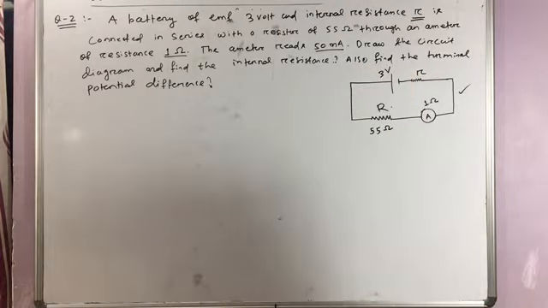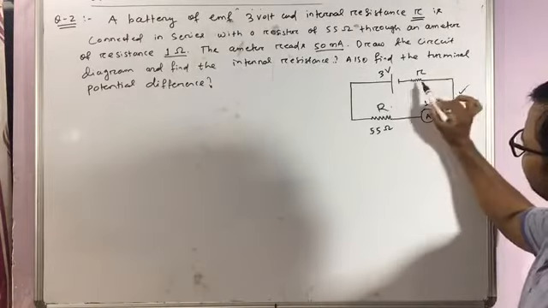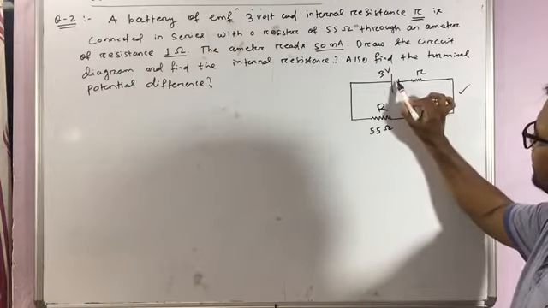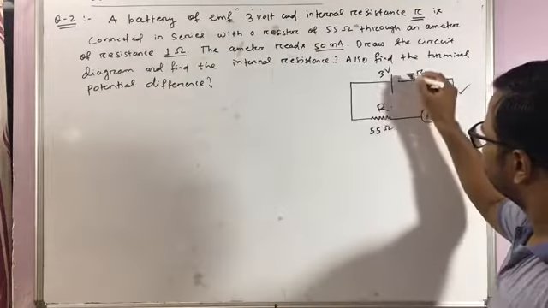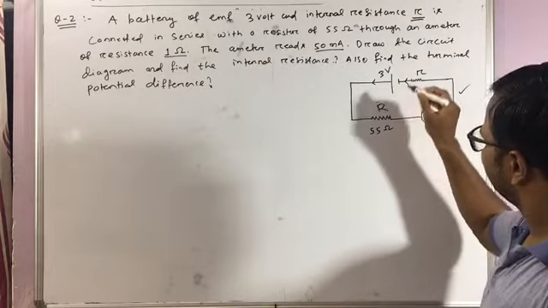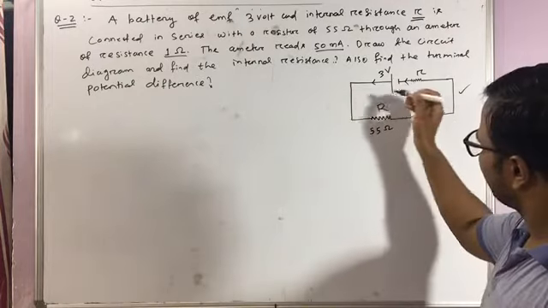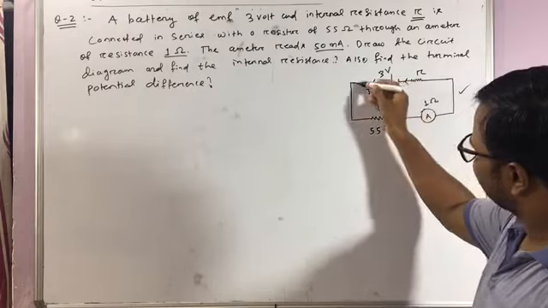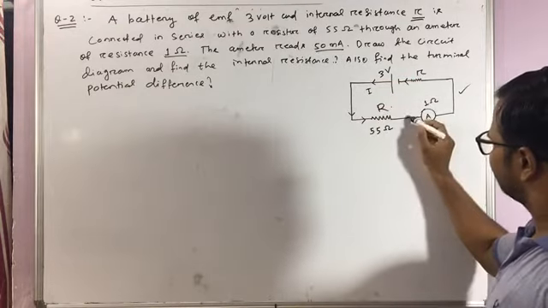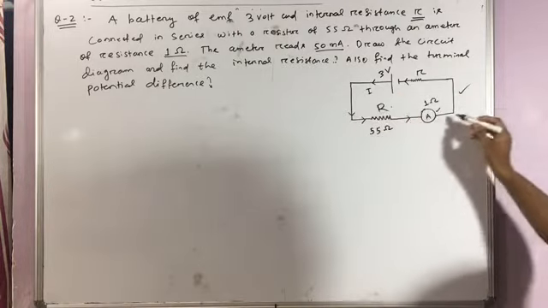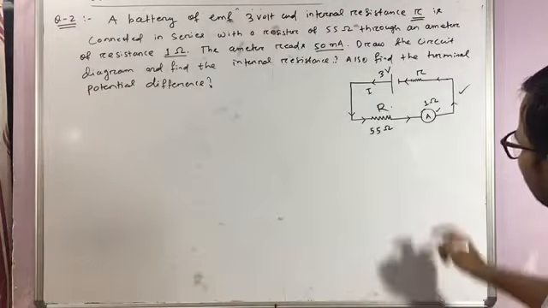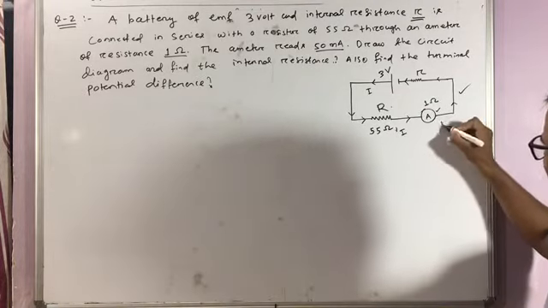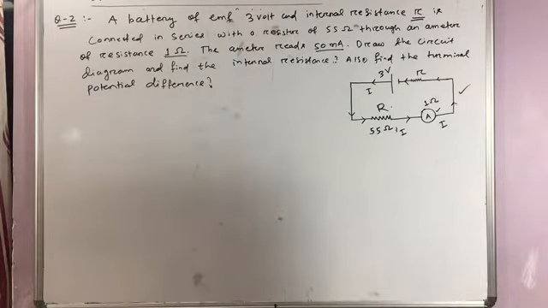And find the internal resistance. Means this value of r we need to find. See, this is the internal resistance of the cell. Ideally this should be placed inside, but for simplicity we are placing this outside. So now from the circuit it is very clear that this is the cell which sends current to the circuit. Means the cell is discharging in this case. Suppose I is the current sent by the battery to the circuit, to this resistance. So if I amount of current will flow, the ammeter will also read I amount of current, because it is connected in series with the circuit. Clear? So the current that is passing through this resistance is I. Also the ammeter will read the current I. Through that small r also the I amount of current will flow.